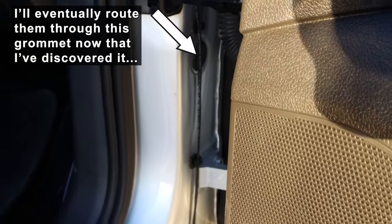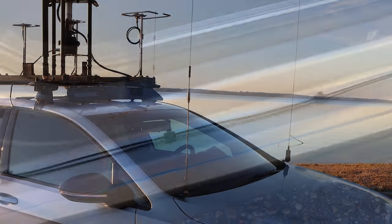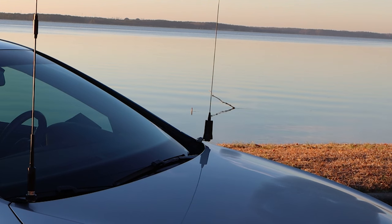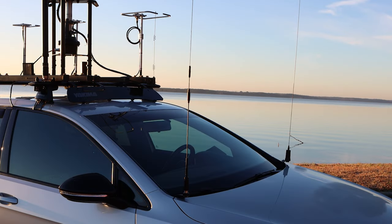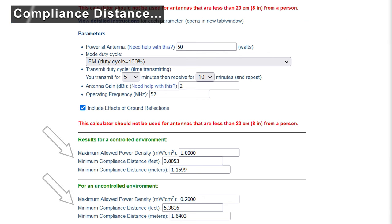With as many feed lines as I have running around the car, it's almost impossible to hide them, but I at least want them indoors that don't get opened quite as frequently. My goal is to have the driver's side antenna be for 50 megahertz — so when I take down the ATAS, which is what I use for 50 megs vertically polarized during a contest, I have a new place for that on the driver's side. The passenger side will be for 223.5 megahertz. It gives me options during a contest.